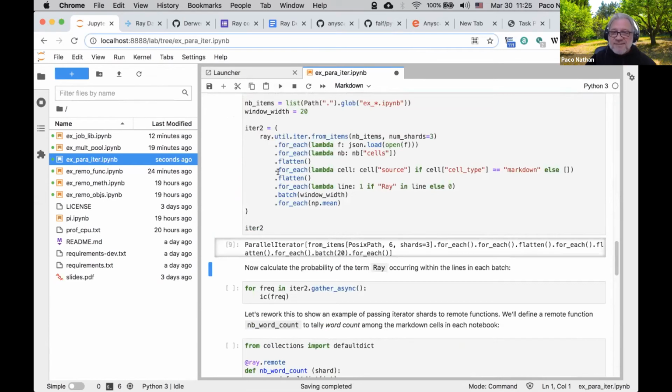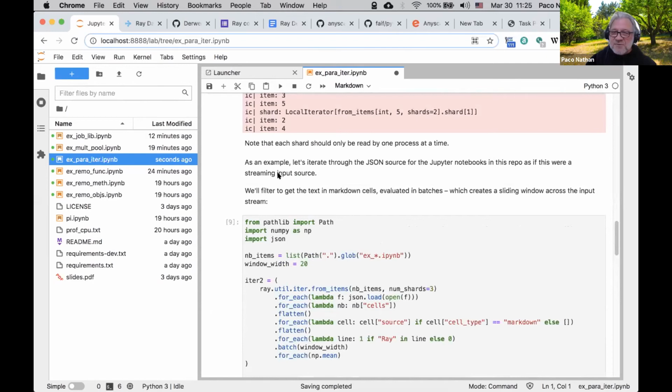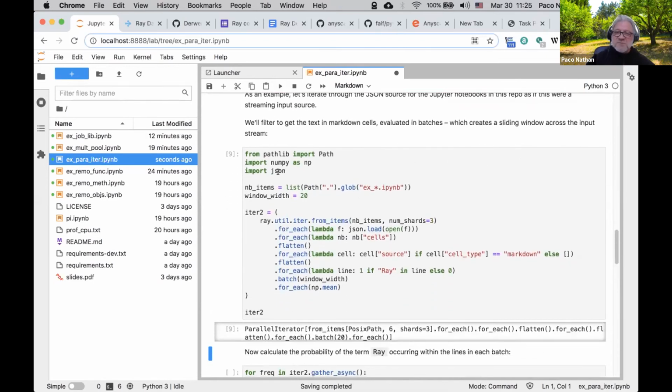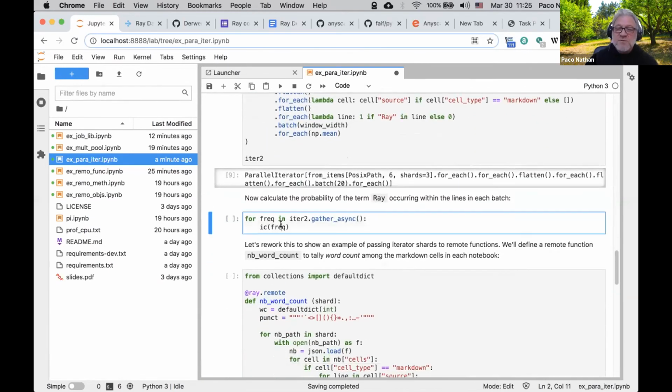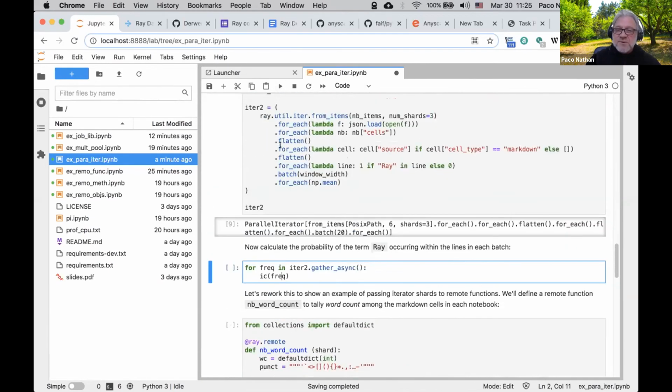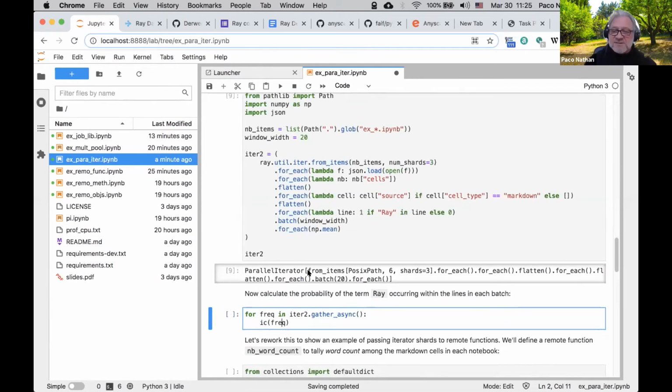What I'm going to do now is actually implement a kind of word count that we were running. Basically, we're taking all of the text out of the notebooks in this repo, and we're looking at the markdown in the markdown cells, and then we've got a sliding window across them, and we're going to come out with the occurrence of words. We farmed this out as a parallel iterator.